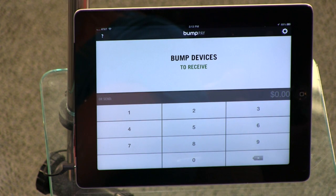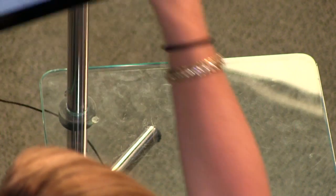And what I do is I sign into my PayPal account. You have a PayPal account. Send me PayPal. I bump your device. Okay. Because you showed us another app that you use with your friends that did kind of this third-party escrow. It would hold the money. What was it, Venmo? Venmo. Yeah. Do you like this better?